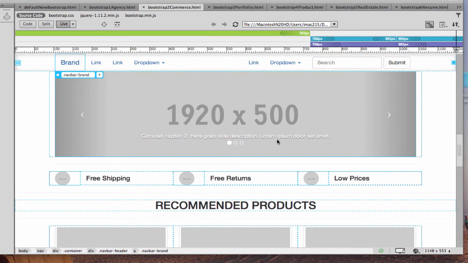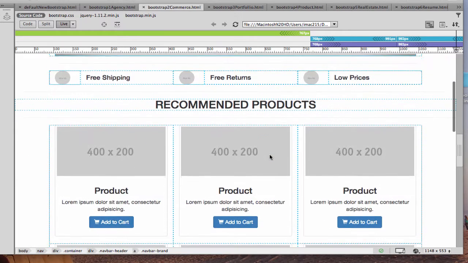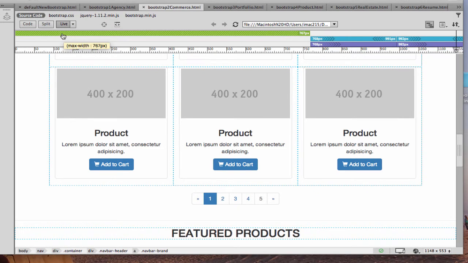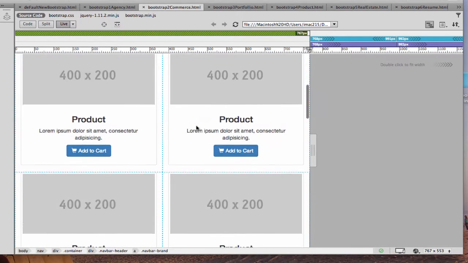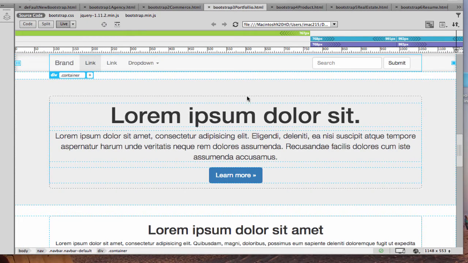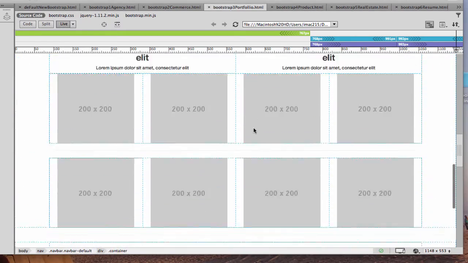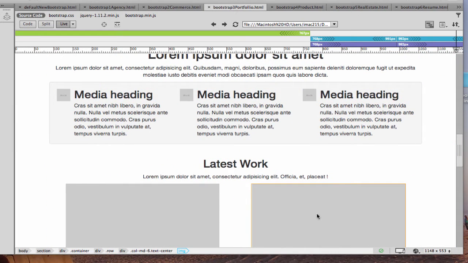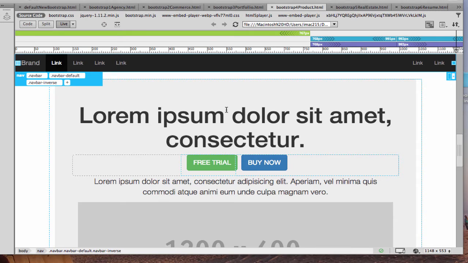Their commerce option, a bit of a different layout, and here you're just double clicking, replace the Bootstrap slideshow, replace text, replace images, and it's all responsive and ready to go. So you're just coming in here and filling out the blanks. They have a portfolio template. As such, you just double click. I can come in here and just double click any of these images and swap out the image. I mean, the templates are ready to go.